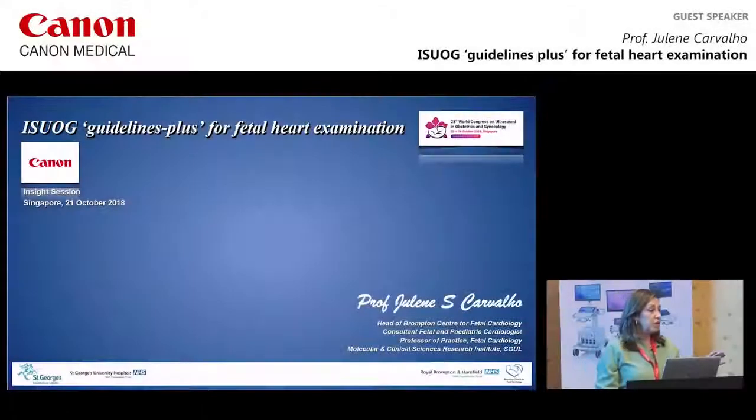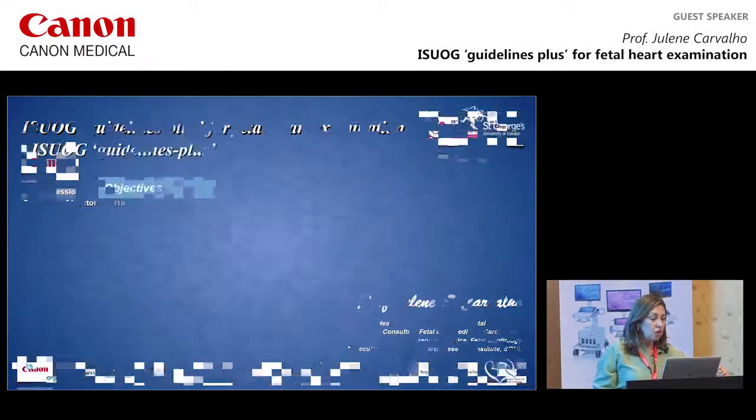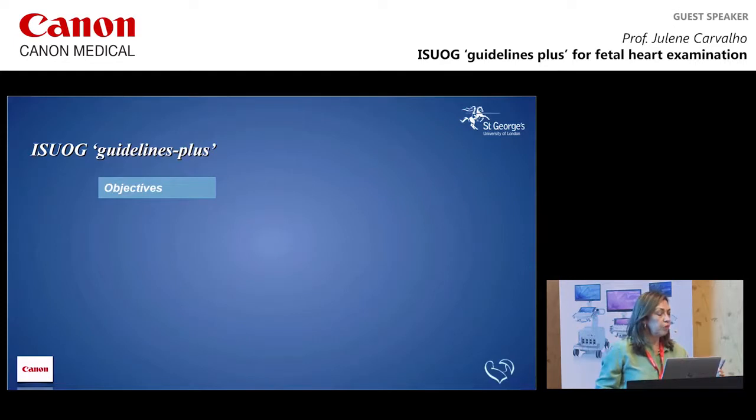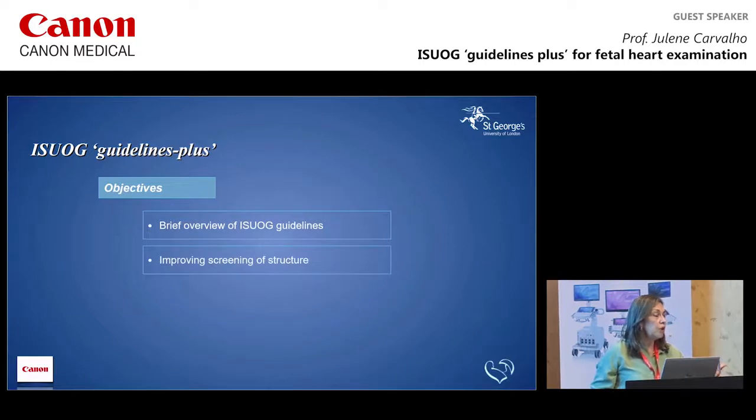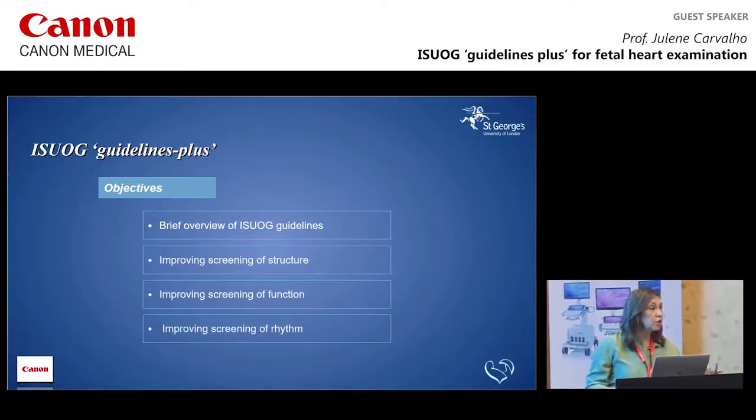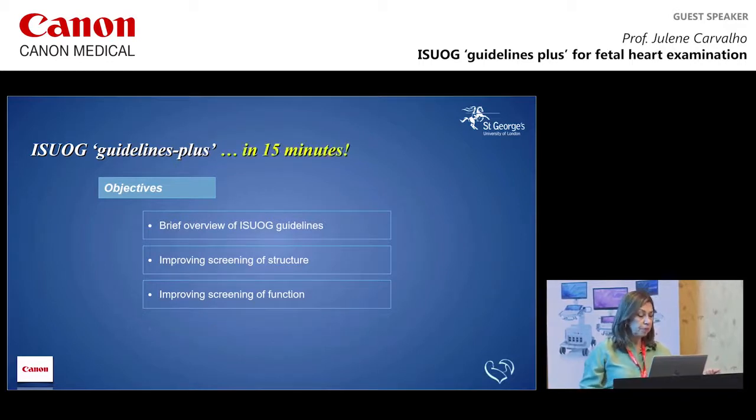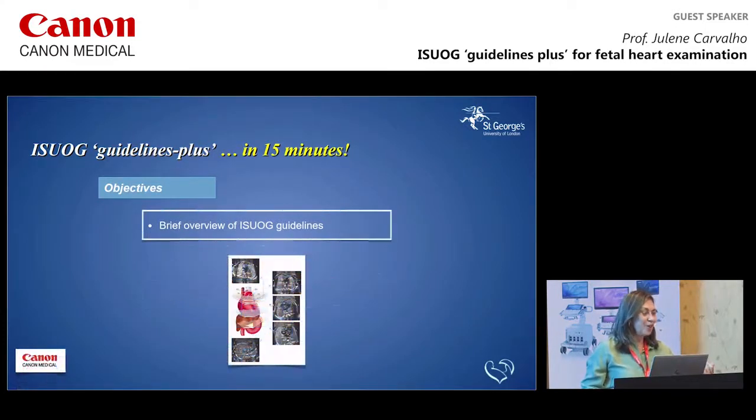The main objective of this session is, very briefly, to give an overview of the guidelines themselves, which are now 5 years old. And then, as I was saying, we have to try to improve how we assess structure, function, and rhythm with additional things that we're going to take you through. When I prepared, it was meant to be 15 minutes, but now I think we have 10 minutes to take you through all of these.